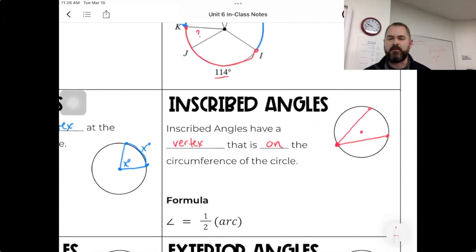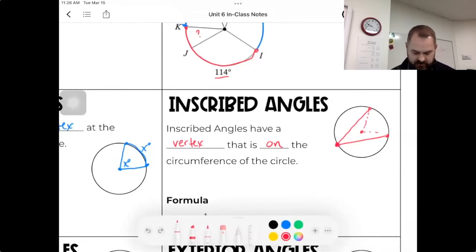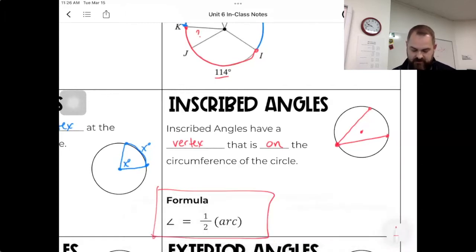And that is a different formula. You can kind of tell that if I were to do my central angle, that's bigger than this angle. So I'm getting smaller. The angle to arc relationship is definitely different here. This time, my formula states that the angle measure is equal to half of the arc. Another way of thinking of that is that the angle is equal to the arc measure divided by 2. Half of means the same as divided by 2.